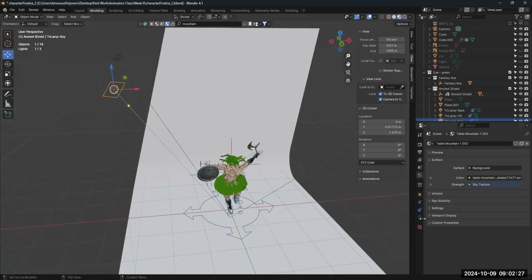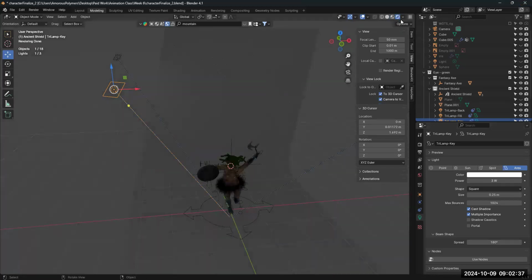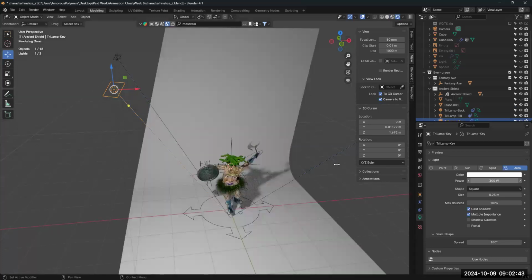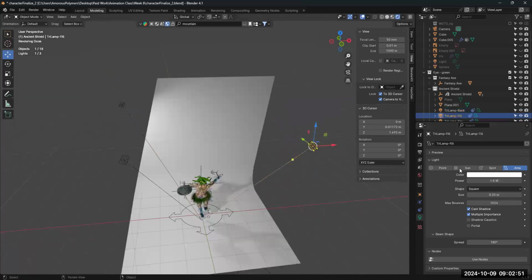So you can see it basically added in 3 area lights. I guess we don't see it because it is so dim. Try to up it. 200. This is 150.